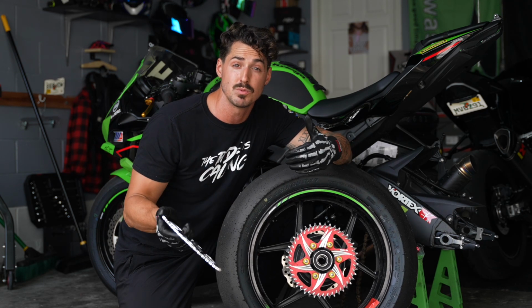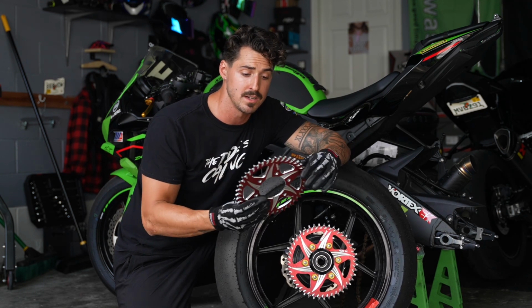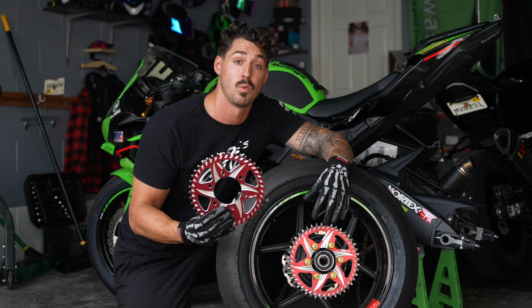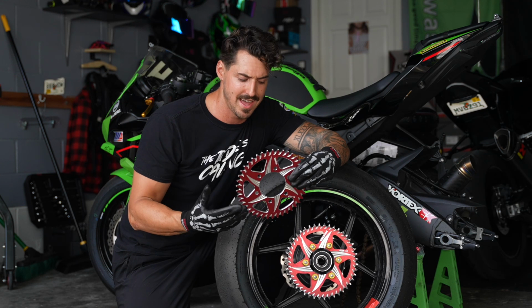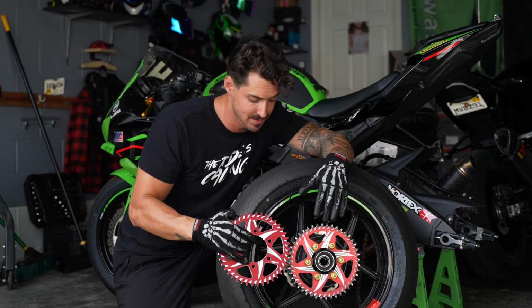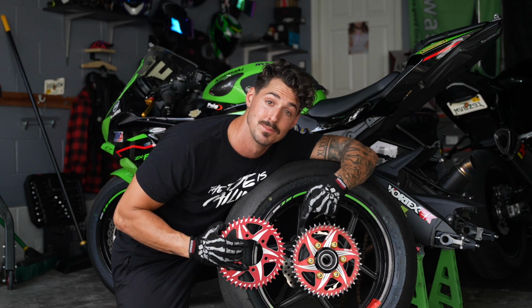So if you're caught in between, the aluminum option is going to give you better colors to choose from. That's why I went with aluminum. But again, that theory is debunked. Does aluminum wear out faster? Yeah. Does it matter if you actually take care of your bike? No. No, it does not.